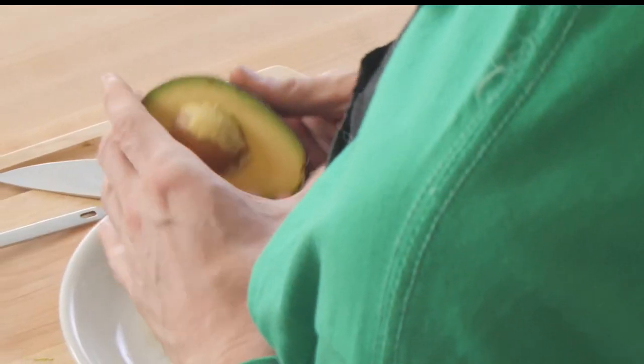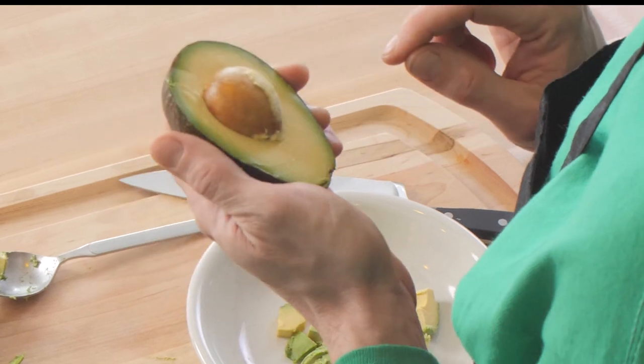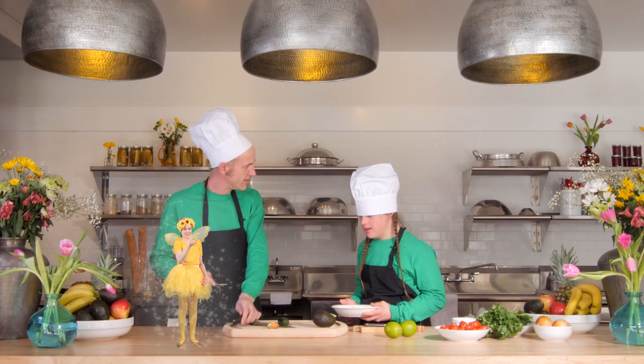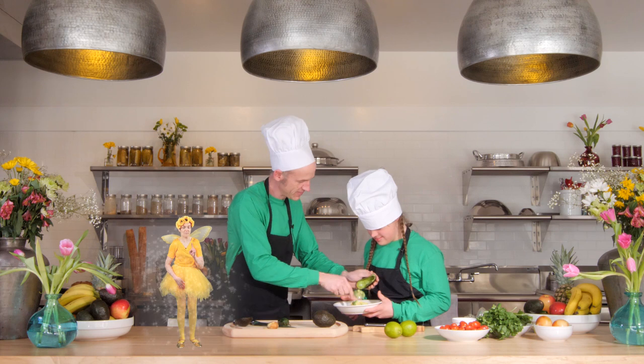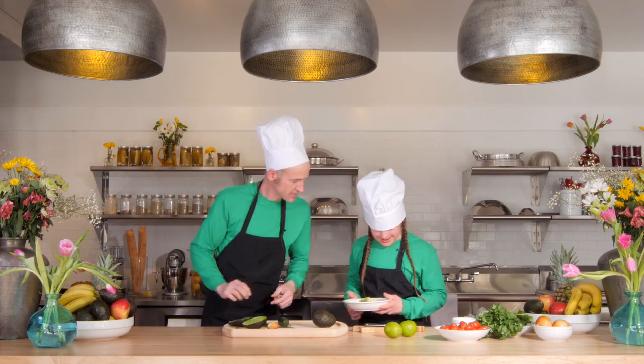Now, if you're going to save the avocado, you keep the pit inside, right? And it keeps the fruit from getting brown, right? Did you know that? I didn't know that. So if you want to save the second half for later, keep the pit in. And would you want to mash them up? Yes.